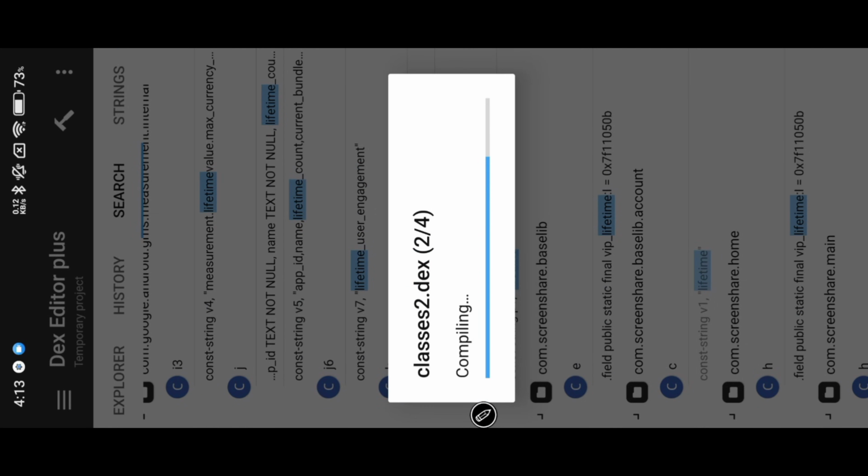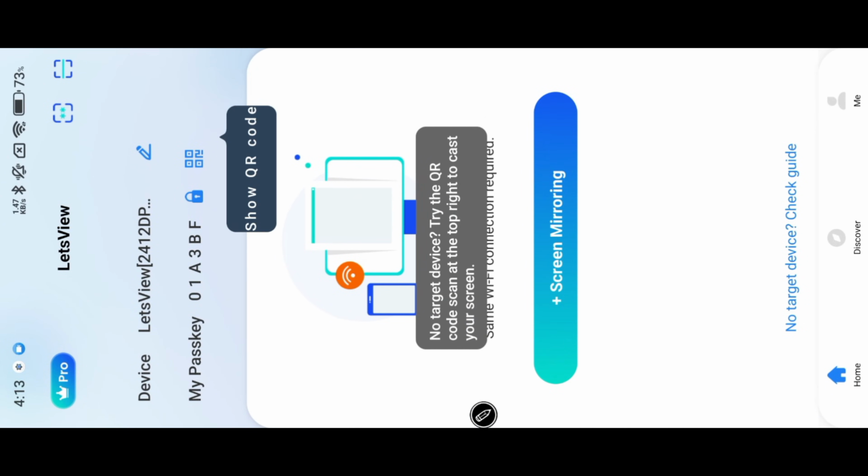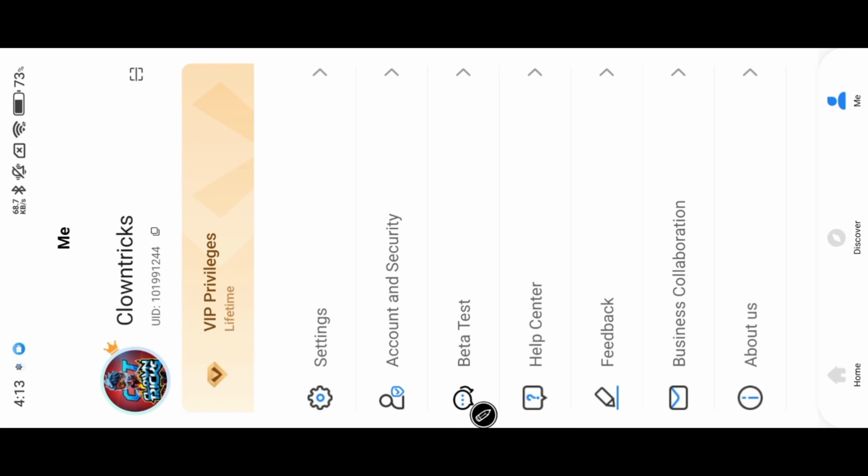Here you can see, if the lifetime value is equal to 0, it jumps to condition 1A. If it is equal to 1, then V holds value 1 here. So whether it's equal or not, it returns only true by changing value 0 into 1. Save and compile, then check the result. We successfully activated the lifetime subscription.